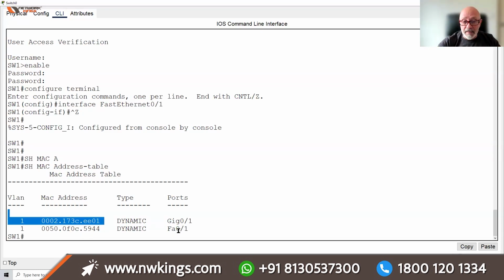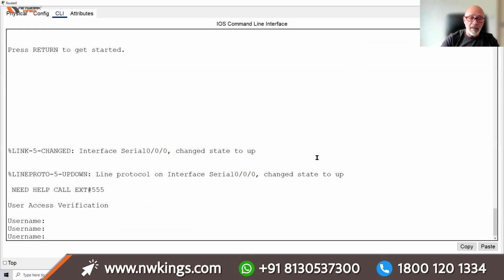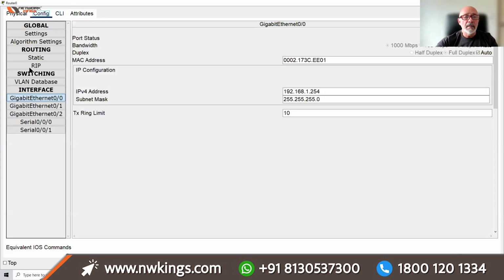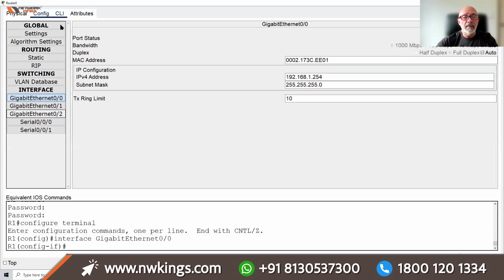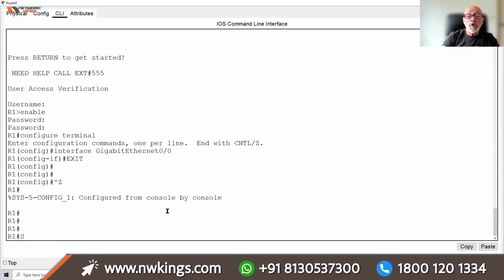End devices like this one, this is the computer, right? On F01, this is the computer's MAC address. They don't learn them automatically. You have to do something. You have to generate an ARP in order for them to learn that address. So switches, MAC address table. Routers, routing table, layer 3 addresses. Show, not MAC address table, but show IP route.